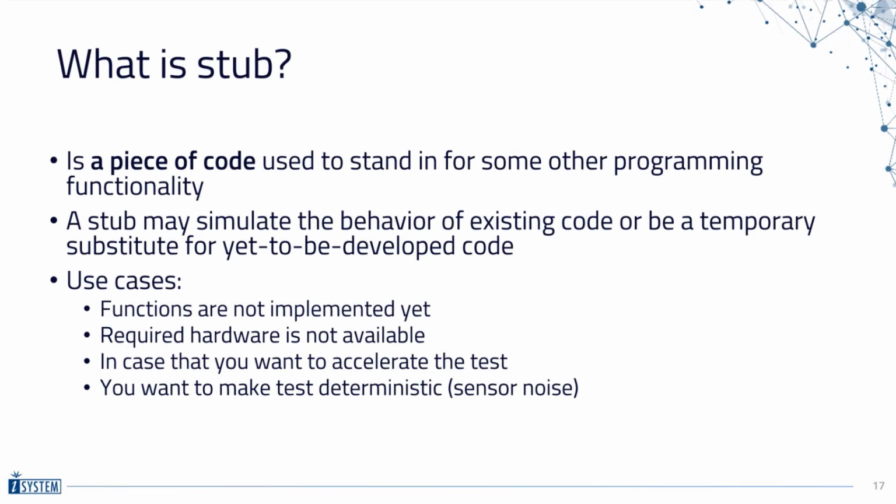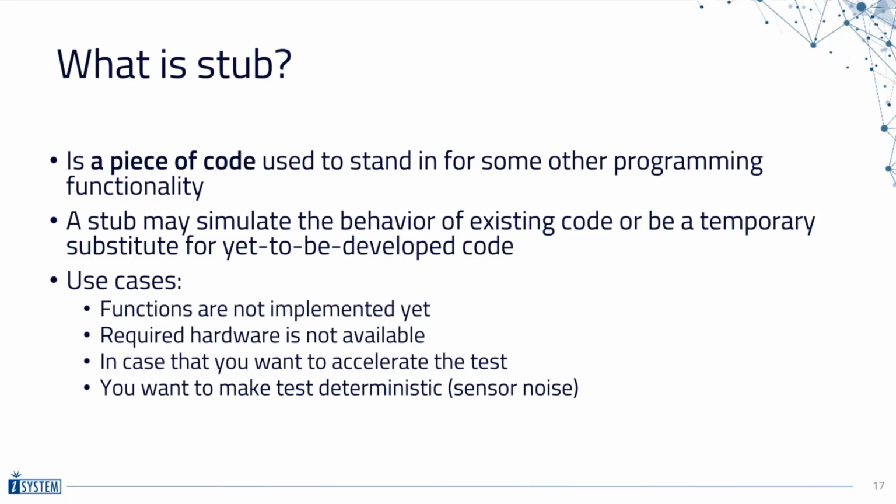For the next unit test, I will demonstrate the usage of stubs. So what is a stub? A stub is a piece of code that is used instead of some other program functionality. This may be used as a substitute for non-existing code. It can simulate functionality that is not actually implemented.